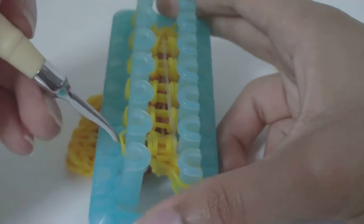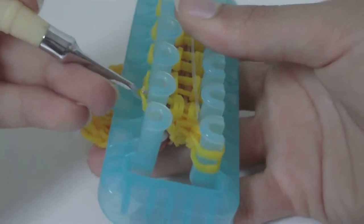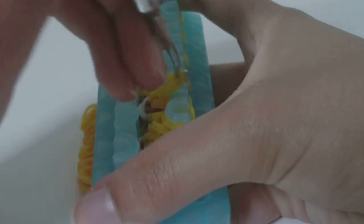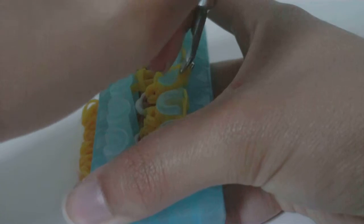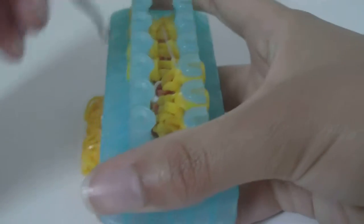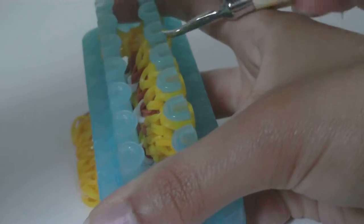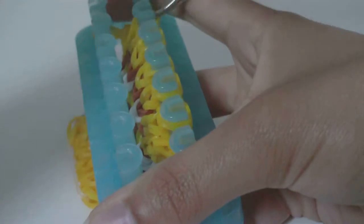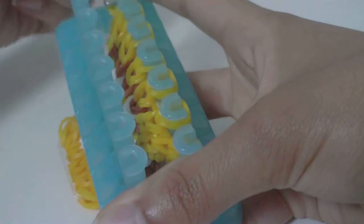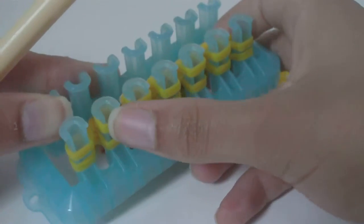Then you'll do the same thing for the next pin. Grab the rubber band on one side of the alpha loom, and then bring it over to the other. And you'll do this for all 7 pins. Alright, so also make sure you brought all of the rubber bands to the same side of the alpha loom.